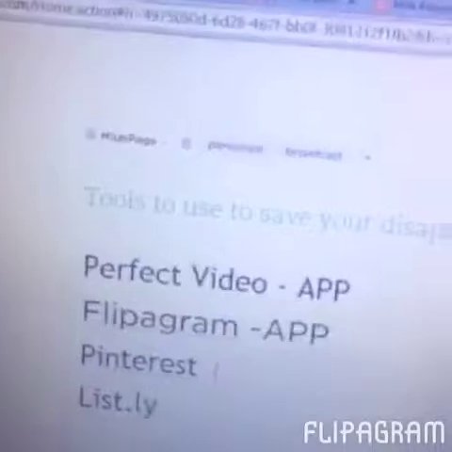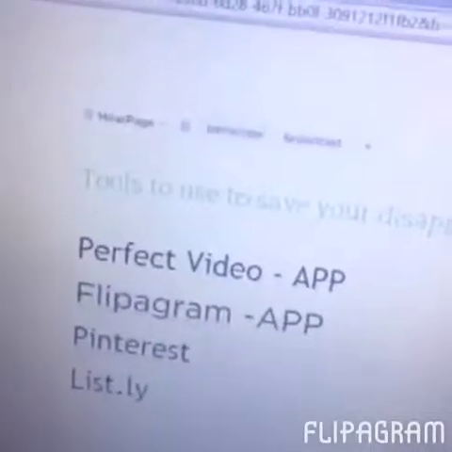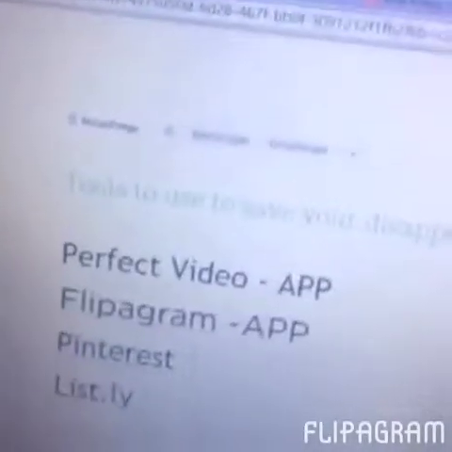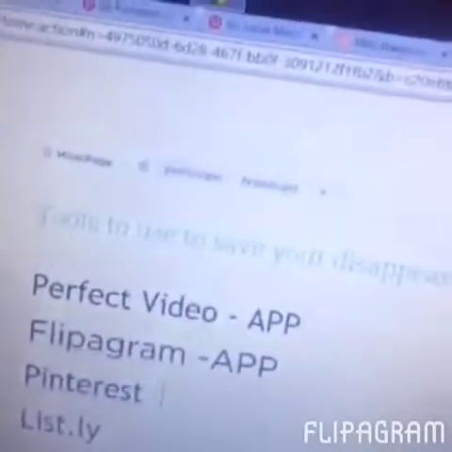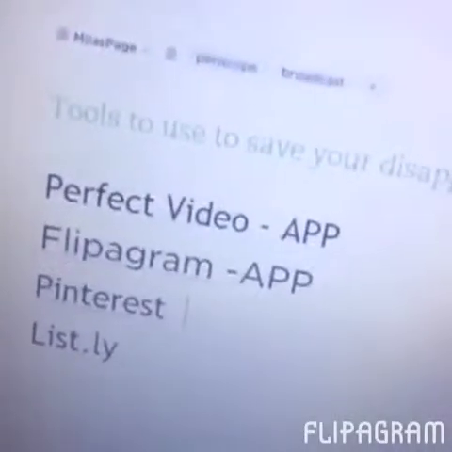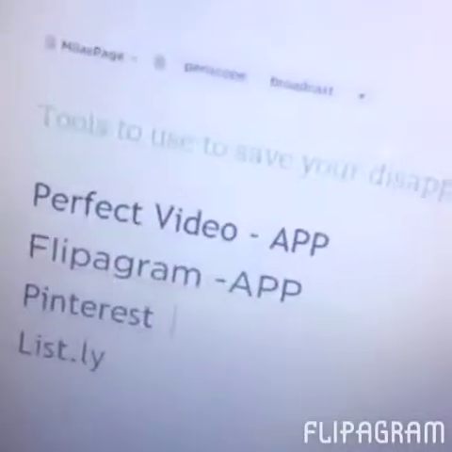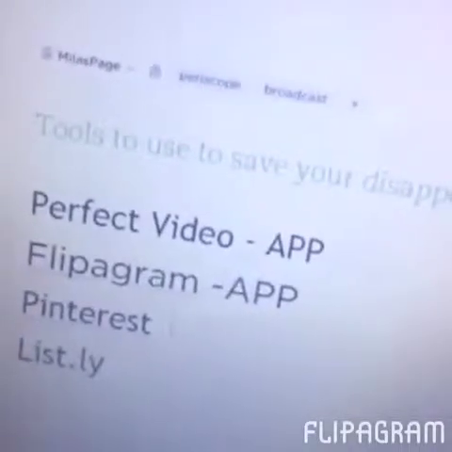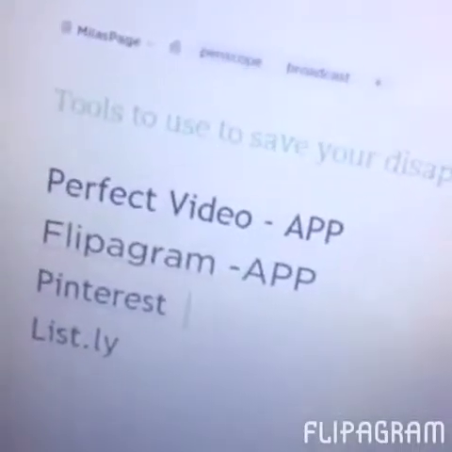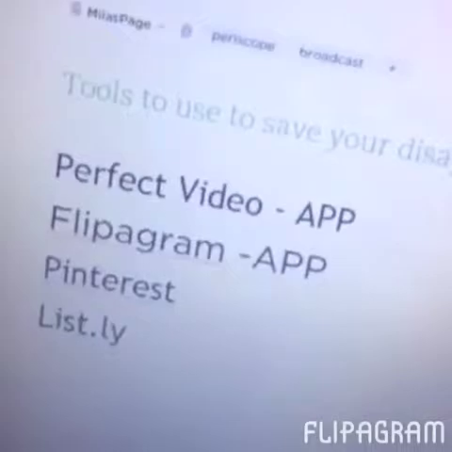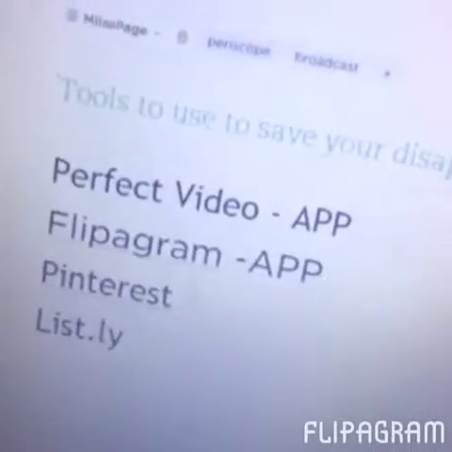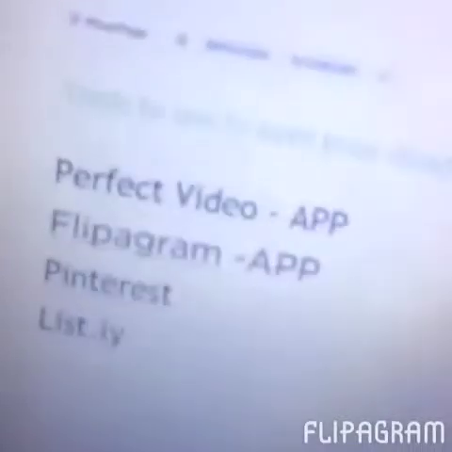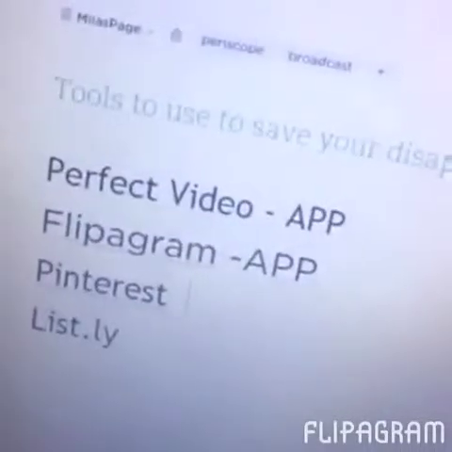So once you have your videos created, either in Perfect Video or Flipagram or any other tool that you have, I'm just suggesting these two to you because they're easy to use. And I think that's the most important thing. Everybody on Periscope is not necessarily a video editing pro. Periscope is a super easy tool to use, so I tried to find things that I found were super easy to create, edit a video, and host a video, and create kind of a gallery of scopes if people want to do that in a way that keeps everything put together.